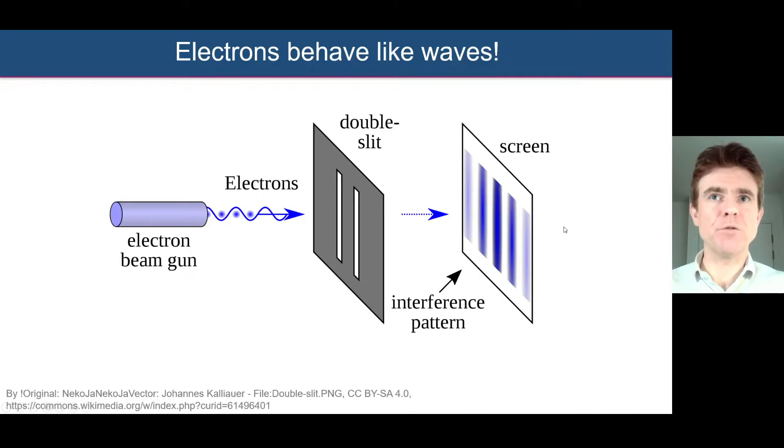Here is another look at that experiment. We have an electron gun firing electrons at a screen here with two slits in it. They make it through this screen to then be detected and result, unusually, in an interference pattern, completely unexpected and yet experimentally observed. The electrons are behaving as if they are waves.